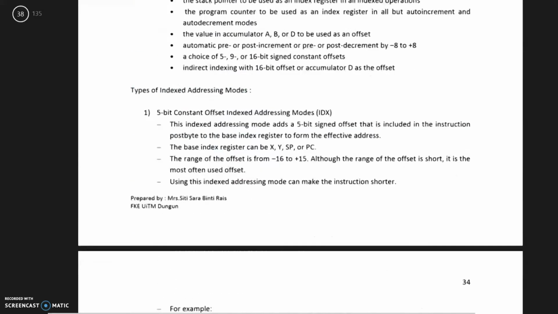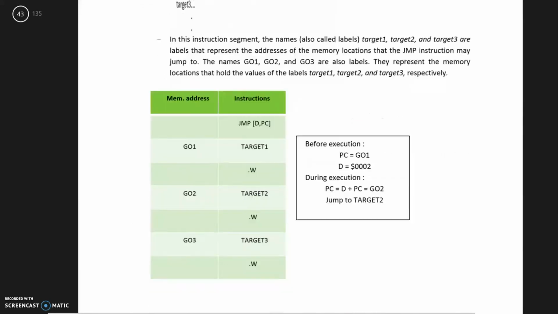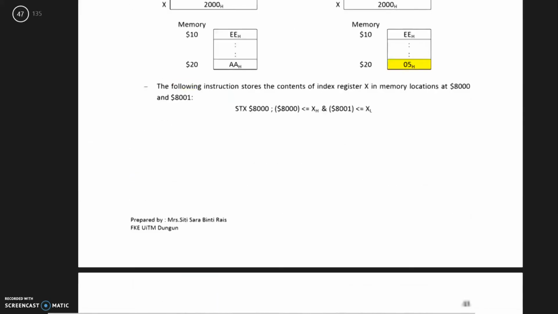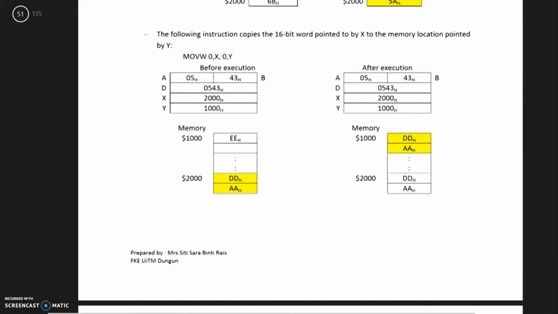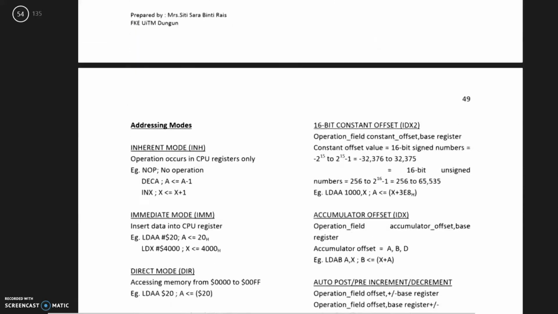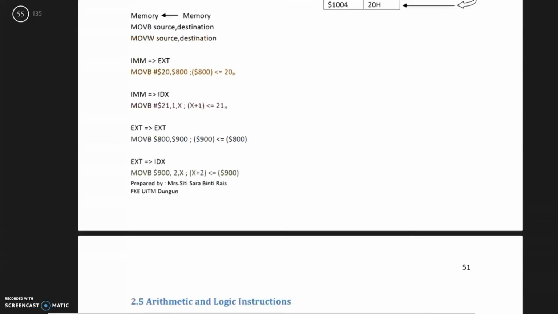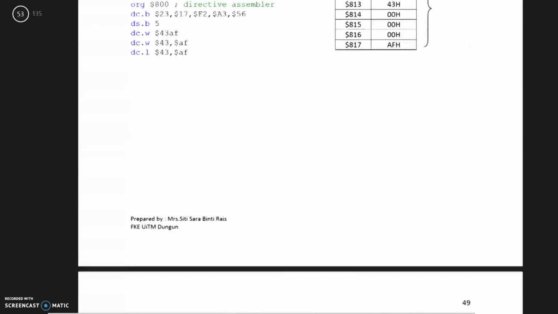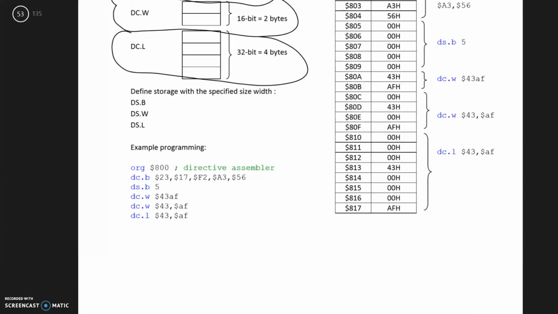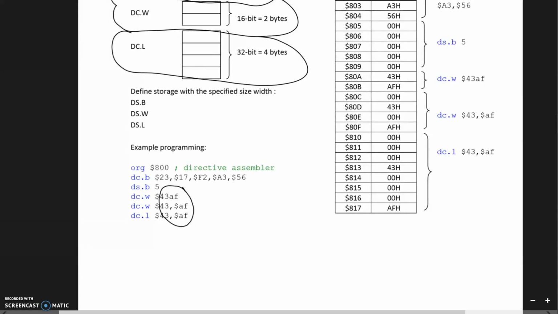Okay, look at another example. Let's say this data looks the same, and we have defined constant word, but the data is only 43 and AF.